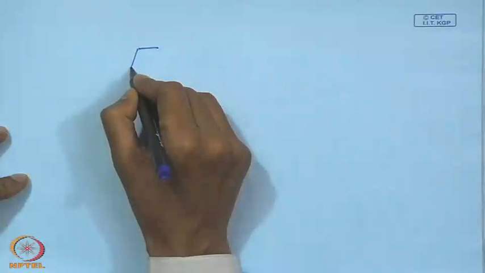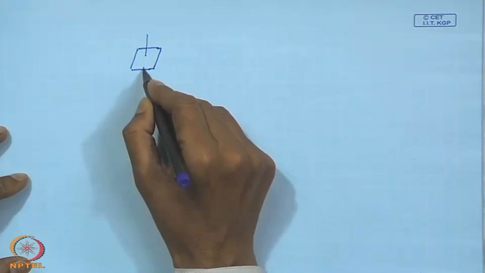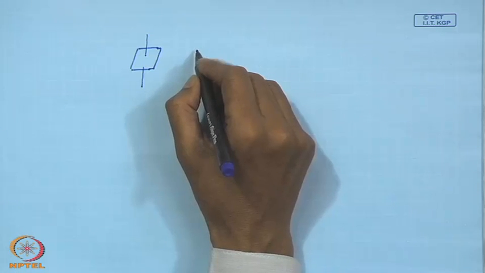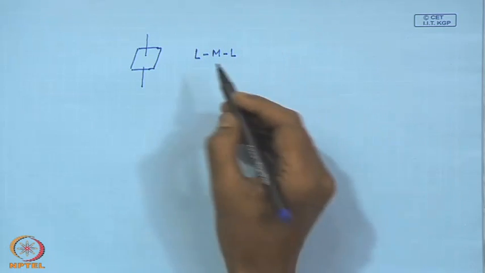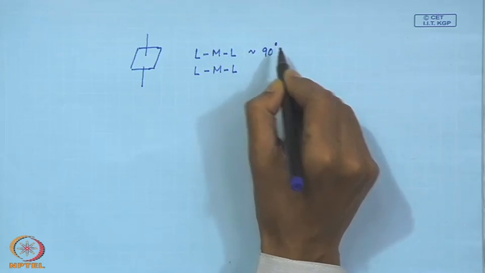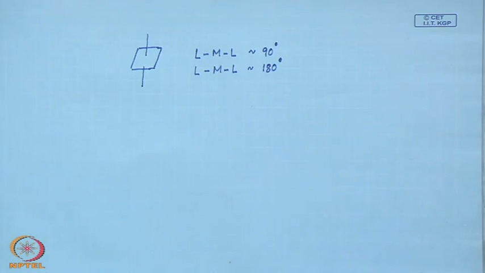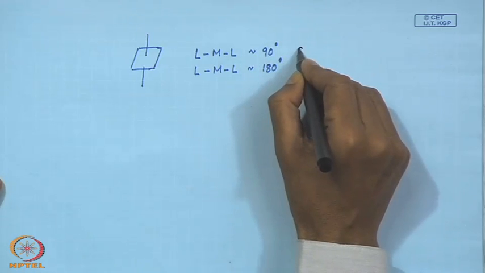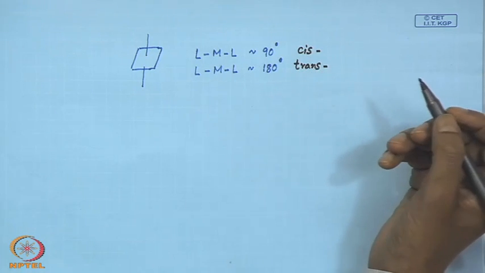Good evening, everybody. So, we will just continue the isomerism part where we will see that in case of the corresponding octahedral compound, we can have two different types of metal ligand arrangements, where the L-M-L angles are of two different types. One is close to 90 degrees and another is close to 180 degrees. If we consider these two types of angles as the cis angle and the other as the trans angle, that would be very easy to identify.